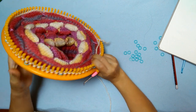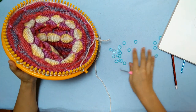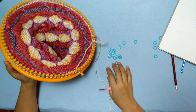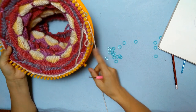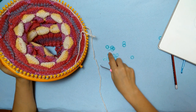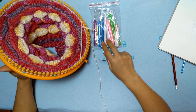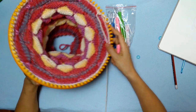Okay, so now people might ask me about the stitch marker. Yes, the lucky thing is if you're holding an ALIMELT knitting loom, they will send additional stitch markers and an additional loom hook and also a measure tape. So I think this is pretty good.